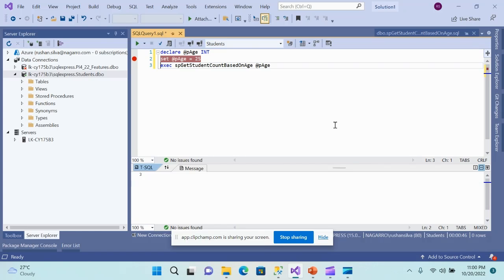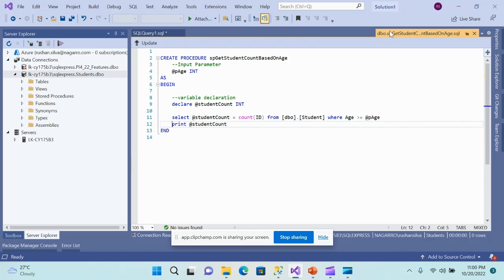So that's it, friends. This is a very simple demonstration of how you could debug an SQL stored procedure. This method can be applied to even a very complex stored procedure, so that you can quickly identify or troubleshoot an issue, or get an idea about the stored procedure quickly by debugging through the lines of the stored procedure.